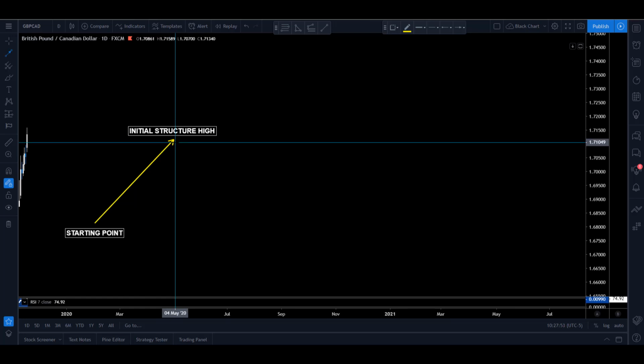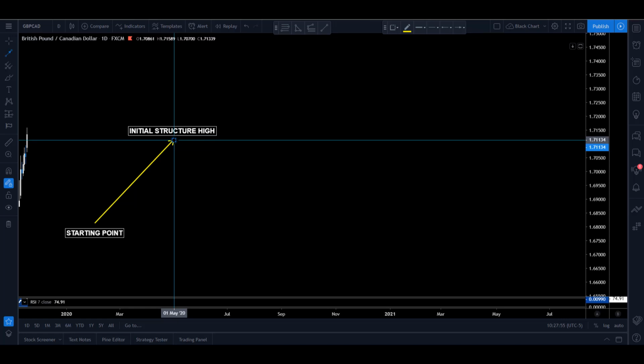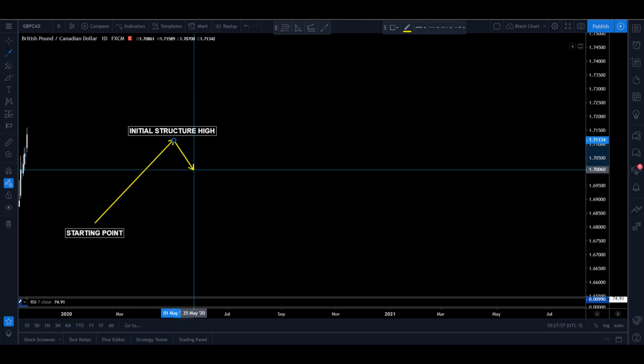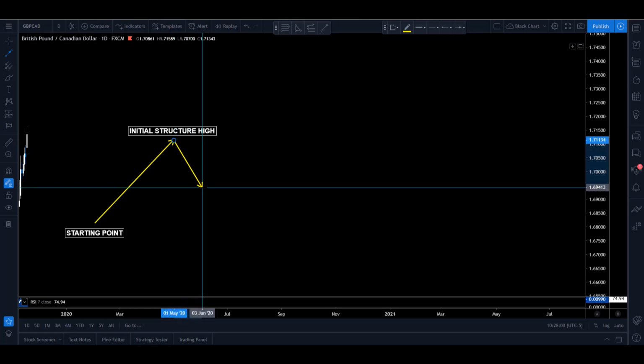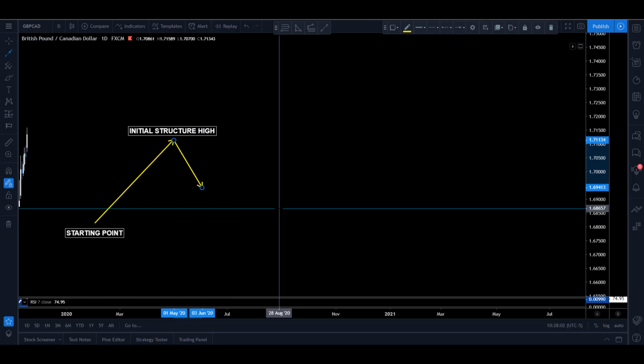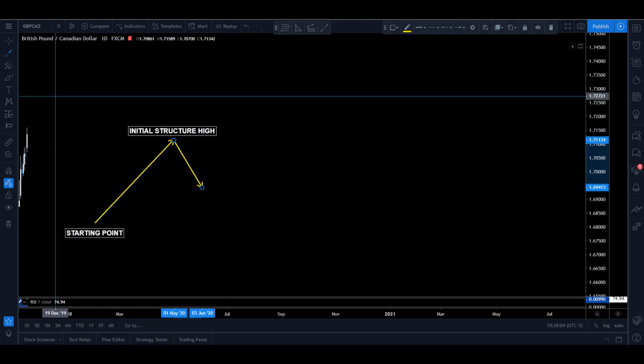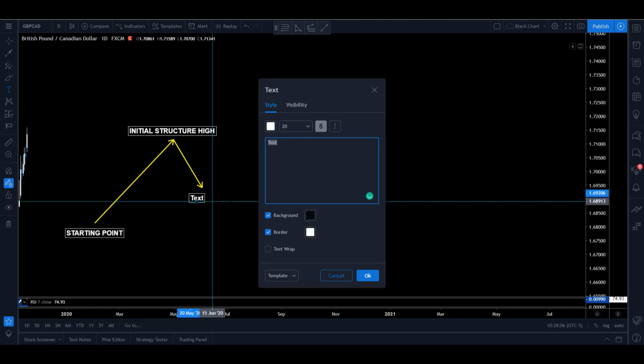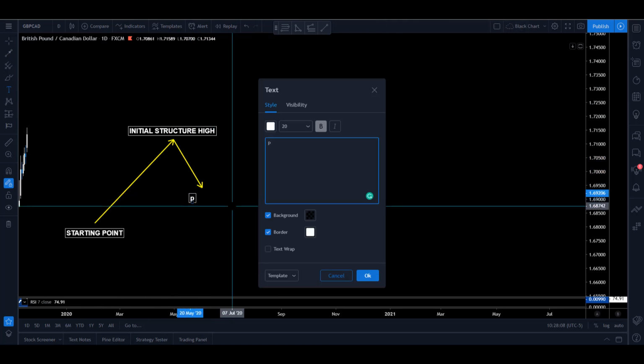At some point, we get a little bit of a relief, a retracement, a pullback, whatever terminology you want to use, where the market does something like this. Have you guys seen this move before? This is called a pullback. Again, pullback, retracement, whatever you want to call it. It doesn't matter. You can call it a purple monkey for all I care, as long as you know what it represents.